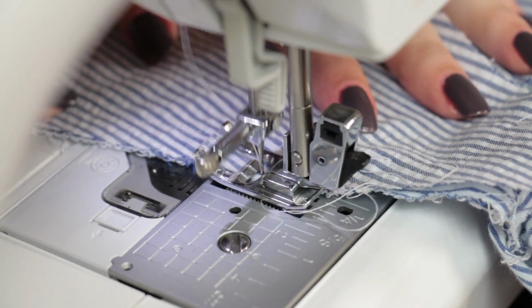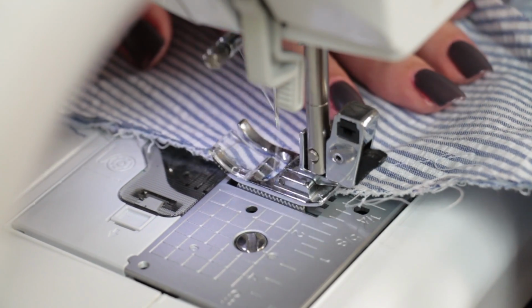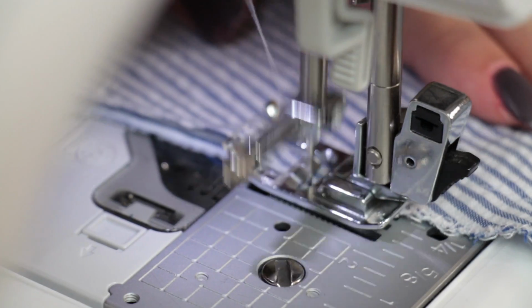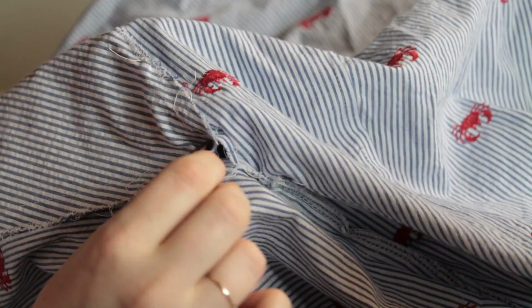And don't forget to seal all of your edges, especially because I'm using seersucker. If you don't seal the edge and you wash it, your seams will fray right out. To do this, you're just doing a zigzag along the edge of your fabric. Now we're just going to sew in the top of the triangle.